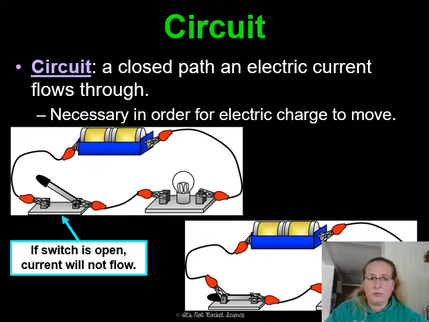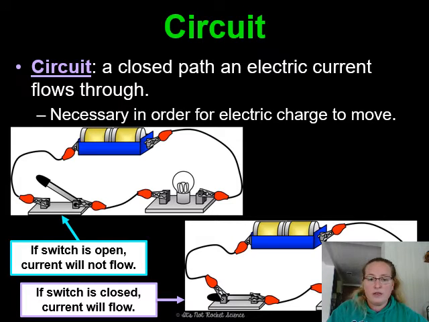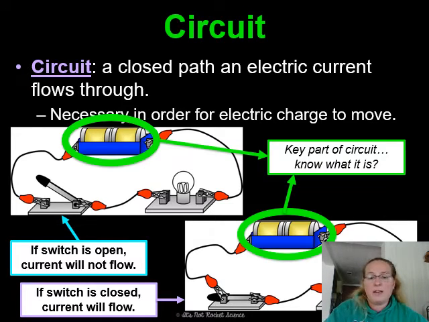In this second picture, which you probably are having trouble seeing because my hand is in the way, the switch is closed, and so therefore the light bulb is illuminated. Because the switch is closed, it's forming a closed circuit and the electricity is moving. We know that this is a switch, and most people can figure out that this part is a light bulb, but what is this?